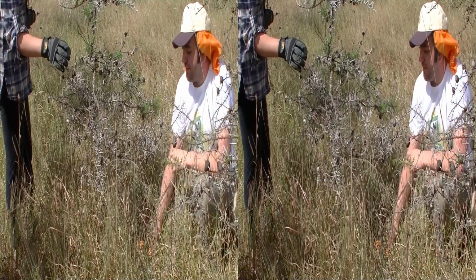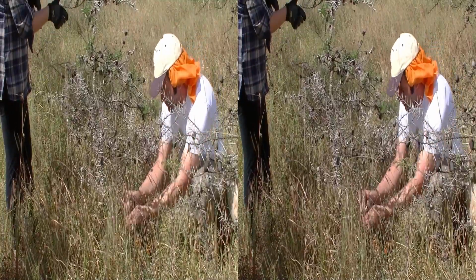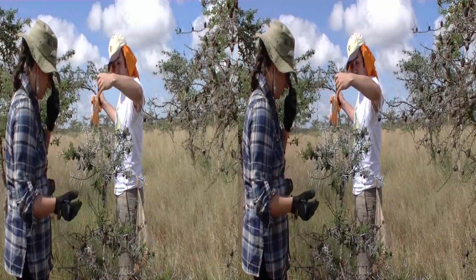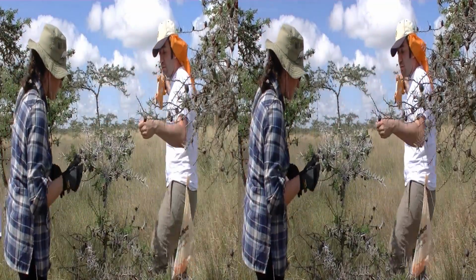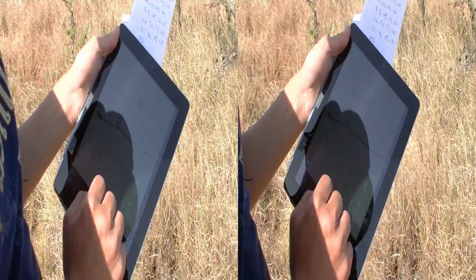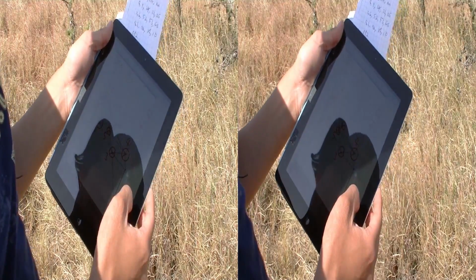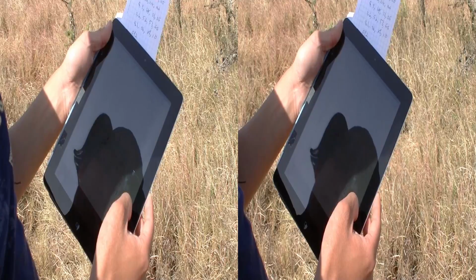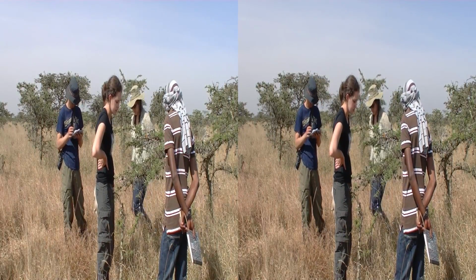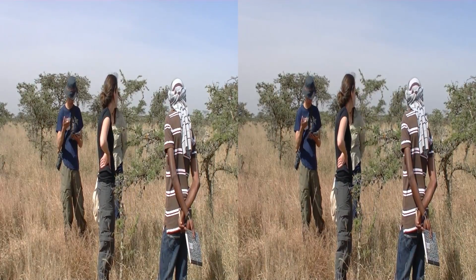Okay, while we were in the field, we encountered many difficulties in the data collection process. So we figured out that as computer scientists, we can do something to help this process. So our idea is to develop an iPad application that permits researchers to collect spatial data in the field.